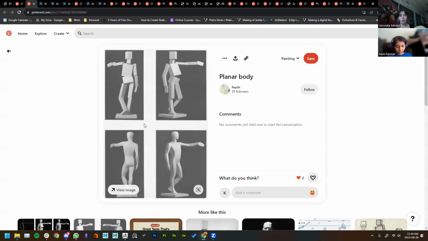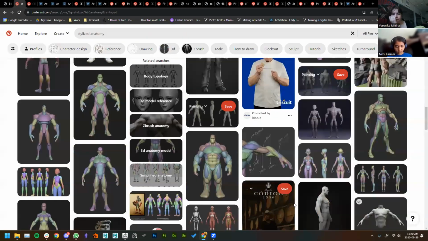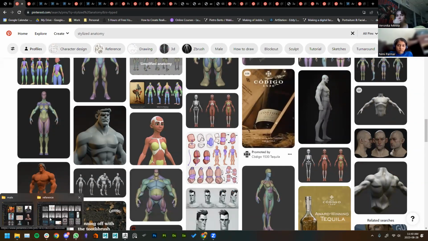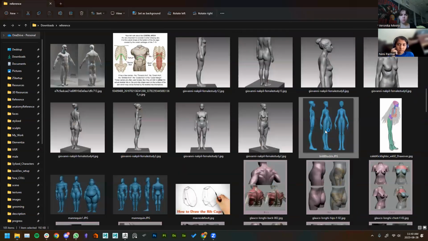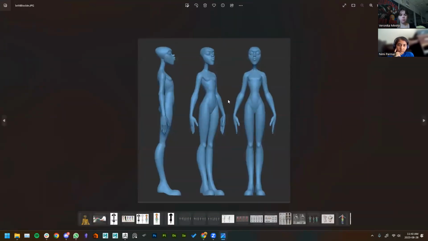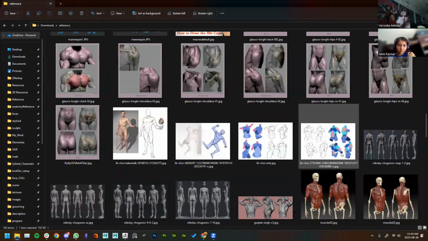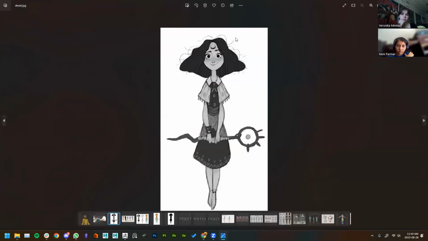Okay, cool. We won't be able to go over a lot of anatomy because there's so much, so just make sure you build up a good reference library. I'll put more stuff in here, but this is a folder I made for when I took his class, for my character that was done in that class. The next thing you're probably going to want to do, and I'll save and put all these images in there, is also analyze your reference. So you can see here, this is the reference I was working from.